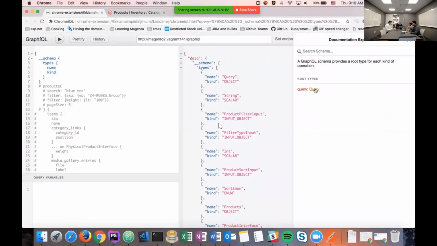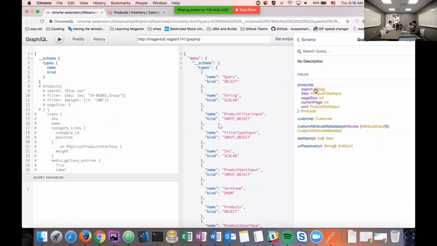First off, with the schema, we have, as you can see here, a products query, a customer query, and custom attribute metadata, which is essentially getting front-end types from the back-end attributes via their attribute codes and entity type combinations. That's a test thing that we have, so we're testing, that's good.